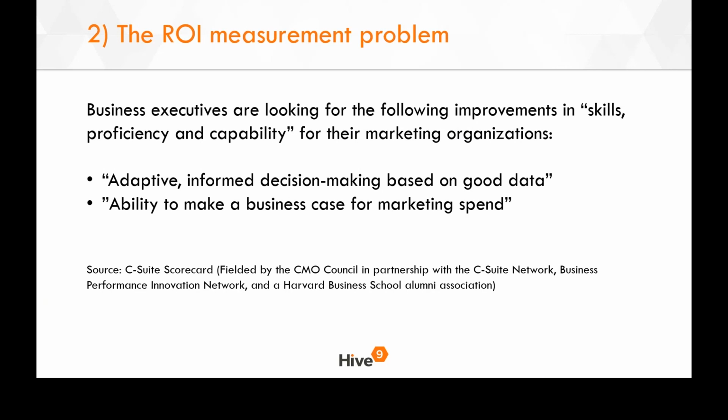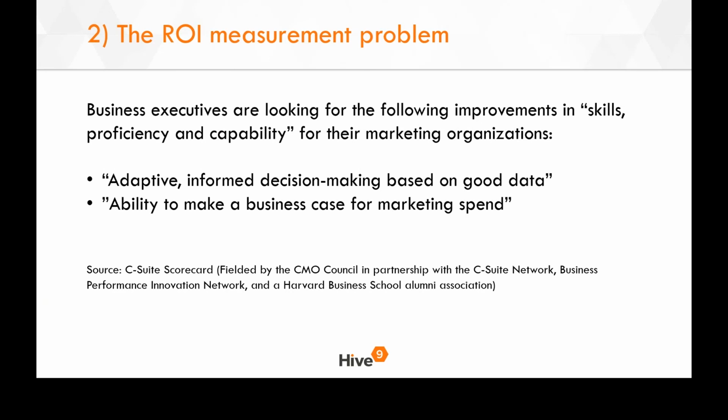It can be difficult. The CMO Council recently released a C-suite scorecard surveying 120 senior management executives from companies of all sizes and industries. What that showed was that business leaders are looking to close several gaps in their marketing organizations. Two of the primary ones they found were the need for more skills, proficiency, and capability around measuring and proving ROI. Specifically, they were looking for more adaptive, informed decision making based on good data and the ability to make a business case for marketing spend.